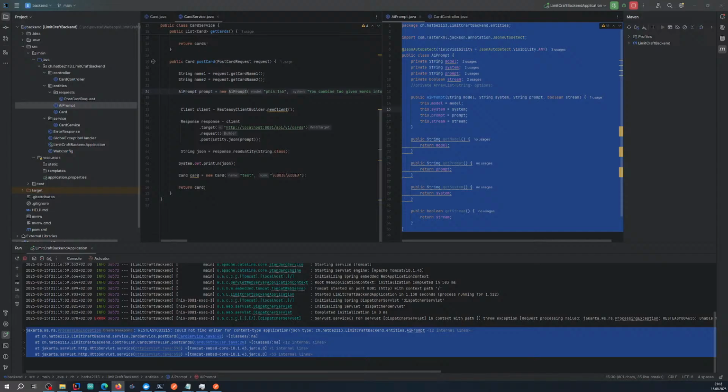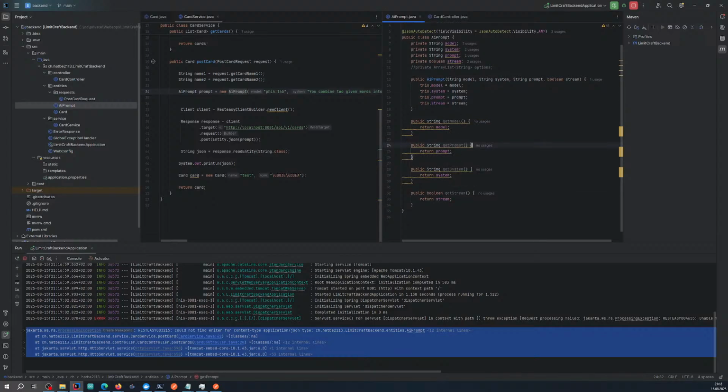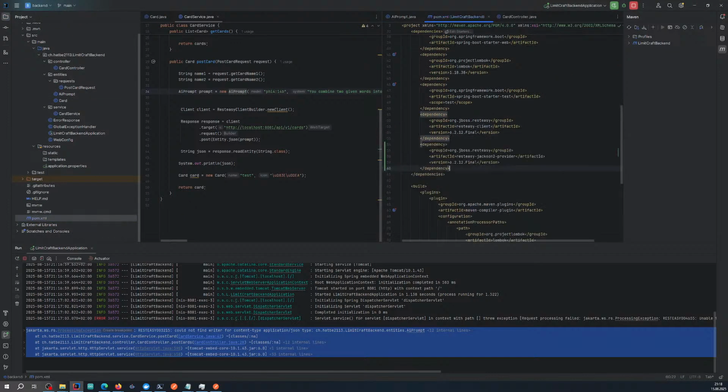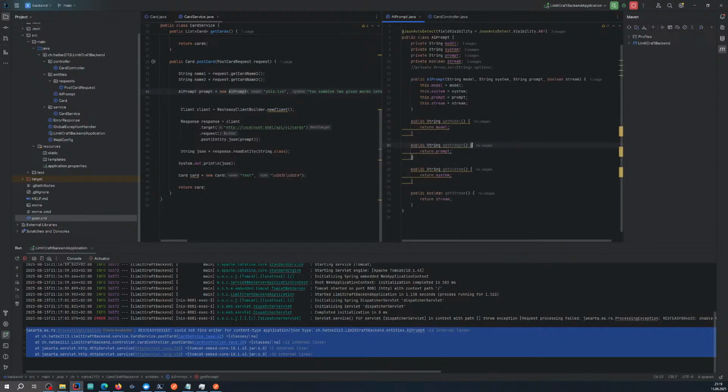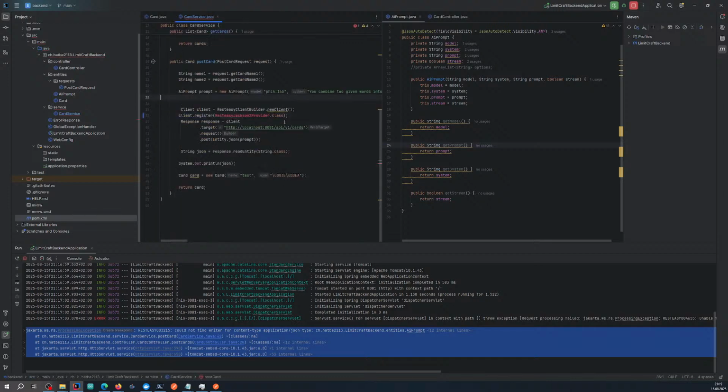Need a JSON provider. Why does it make everything so complicated? I need some more dependencies. Yeah, if this would exist, this would be great. Why doesn't it exist? I see JSON provider.